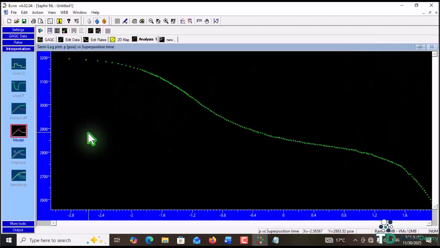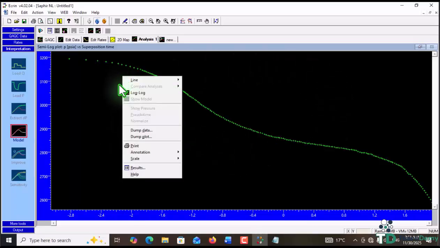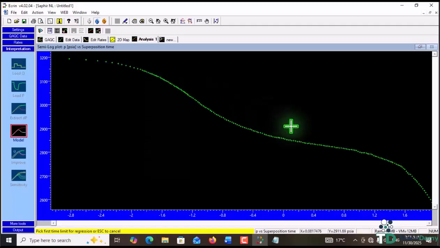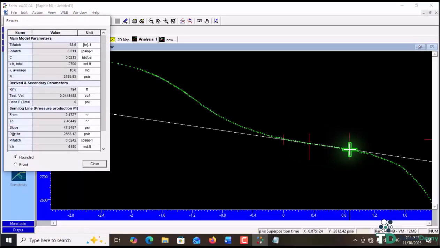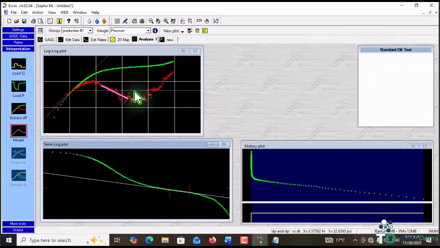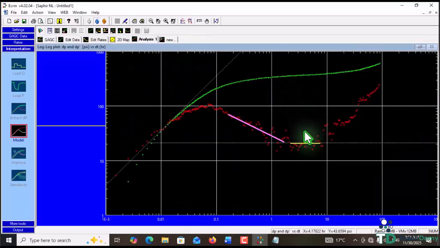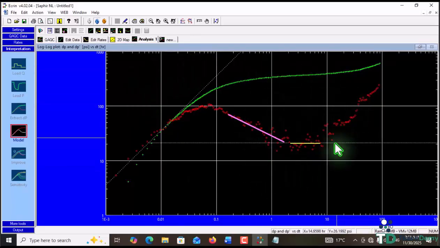According to the analysis method, in the semi-log chart, by right-clicking and selecting the line regression option in the middle time region, where the data lies along a line with a constant slope, we select 2 points so that the permeability line can be matched. At this stage, we switch to the log chart and align the white line representing the model exactly on the yellow line, which shows the actual data.